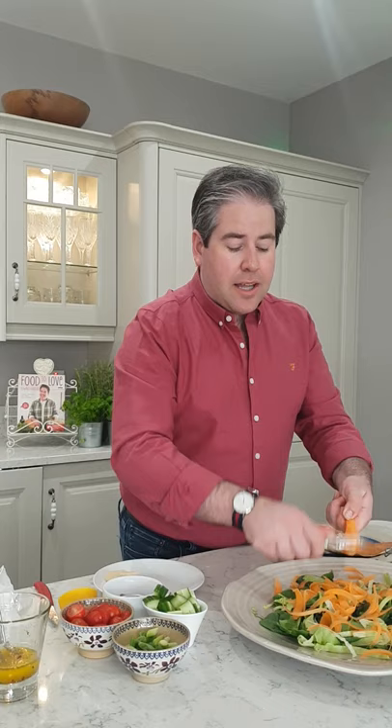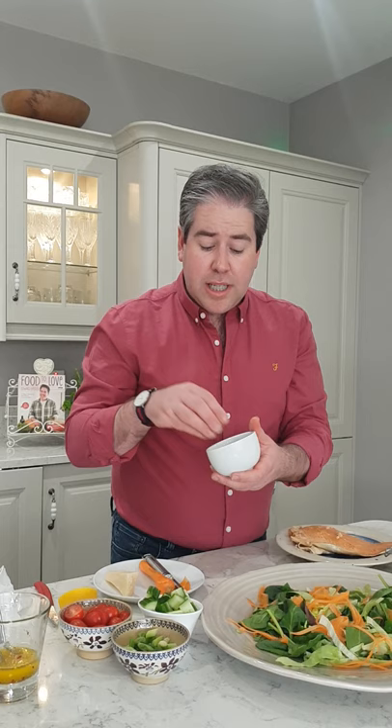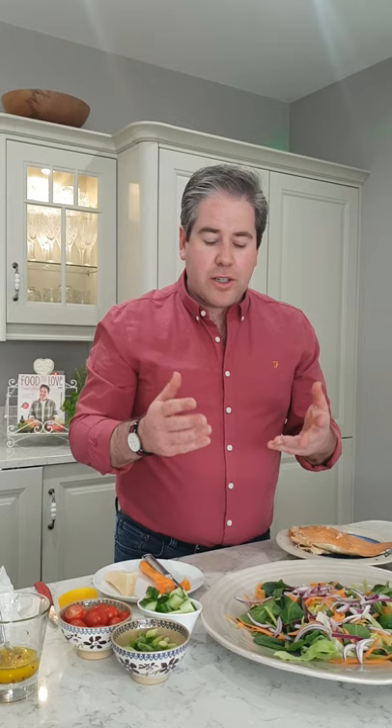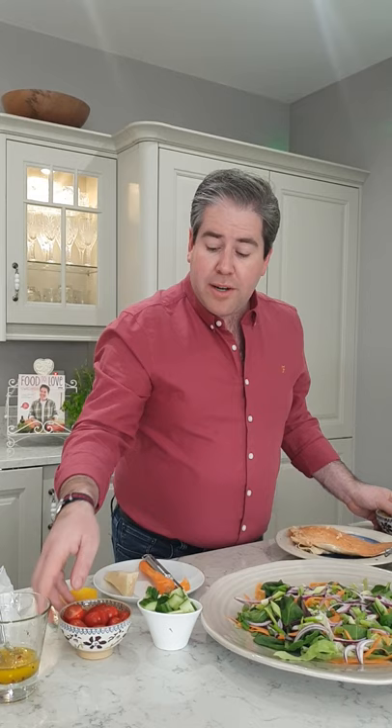Your favourite salad ingredients would be ideal. Sometimes a little bit of white or red cabbage shredded very finely, or even pickled, would be gorgeous as well. Give the salad a light little mix just to toss it over. Then I've got a little bit of onions — two types — a little bit of very finely shredded red onion. As we would always advise our culinary students, have all of your mise en place and preparatory work done. Then I've also got a little bit of scallion or spring onion to pop on there as well.